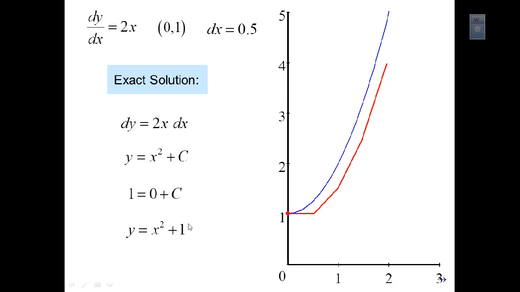Now, that increases the number of iterations you're going to have for, say, an interval from 0 to 2. Let's say we had a dx of 0.1. That means we're going to have 20 iterations to get from 0 to 2. So that's not really going to work if we're doing this by hand unless we absolutely have to. But if you make a smaller dx, your approximation is going to be more accurate. And notice that the closer we get to our original value here, the closer our approximation is to the actual function value.